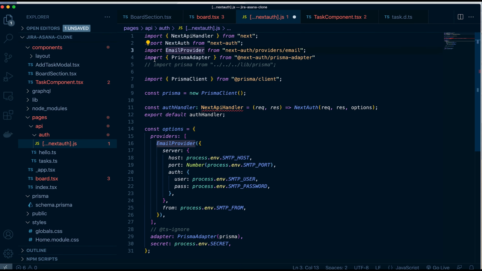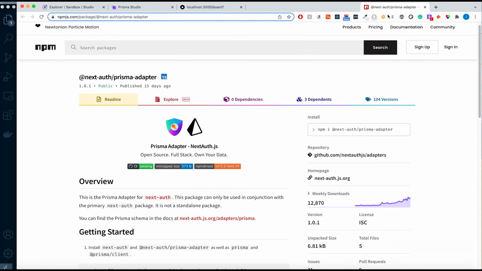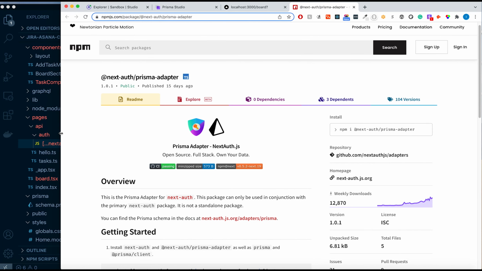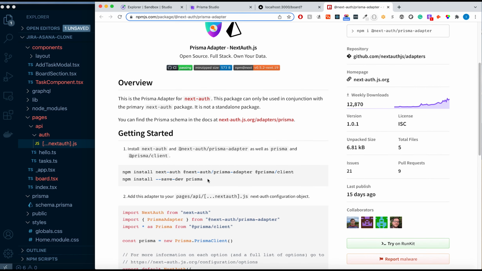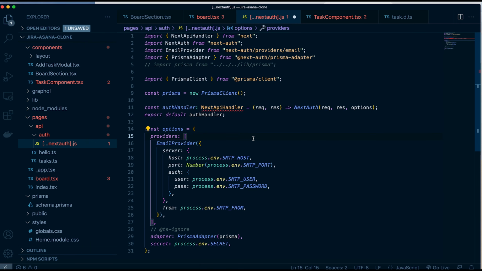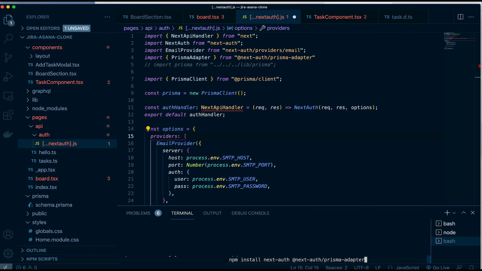Okay, and then as for the adapter, we are using the Prisma adapter, which in the past used to be included in the Next.js module, but it's not anymore. There is a separate module that we can install for that. Here it is compatible with TypeScript, so we're just going to copy this. We have all the other modules, I believe. We can check, but let's paste it in here and remove this one.